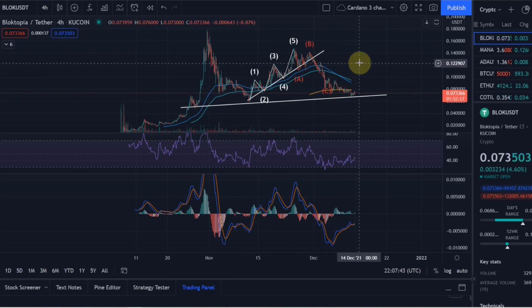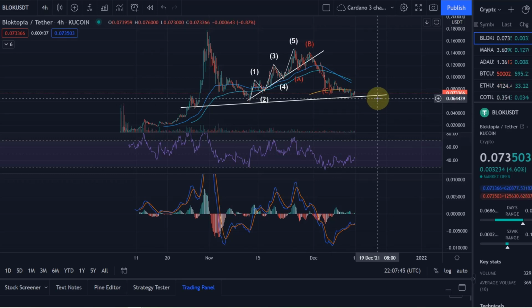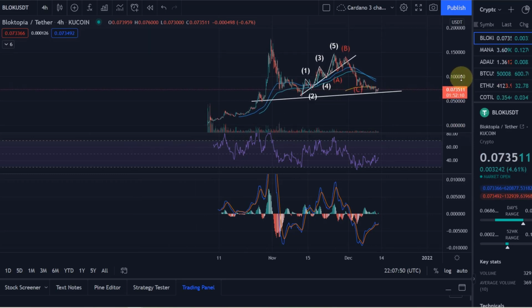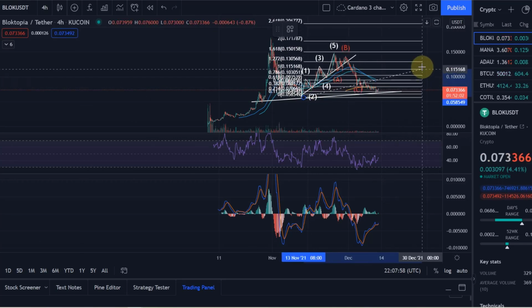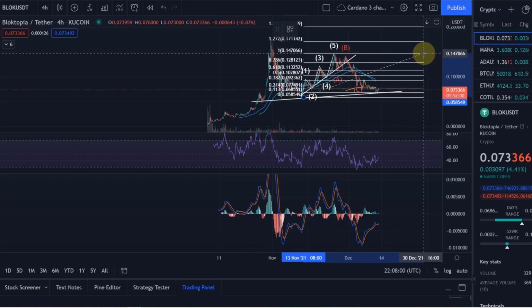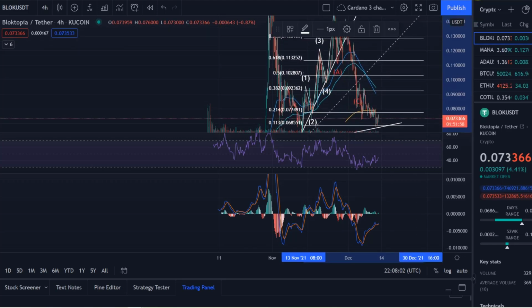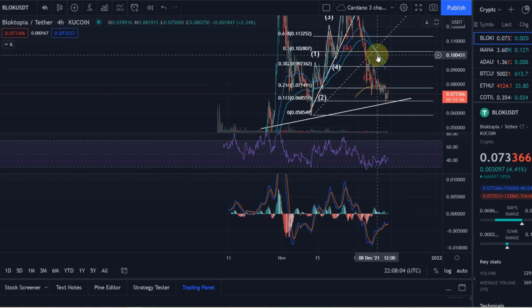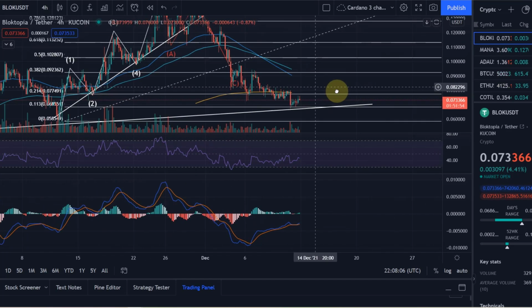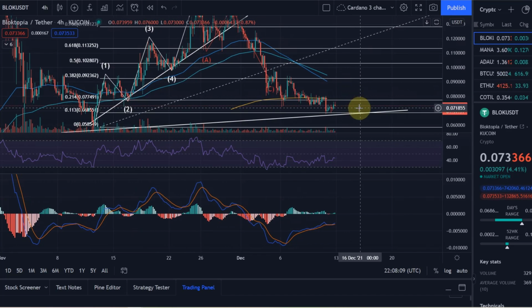But then if we see another Bitcoin crash, and that all depends on Bitcoin, we could see that come down further. But that's why I hold it long term. I really believe in this project. Find it very interesting. Again, tokenomics I'm not really happy with. They worry me a little bit. But anything else, partnerships and everything seems to be really solid. So a good one, I think, for 2022 and beyond.